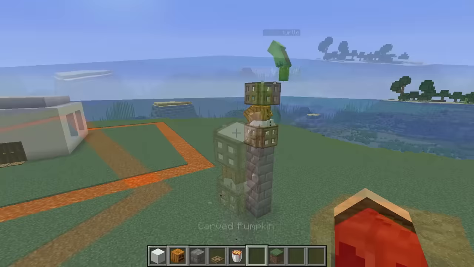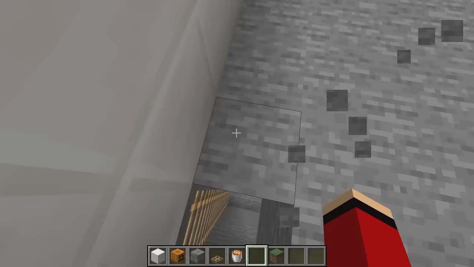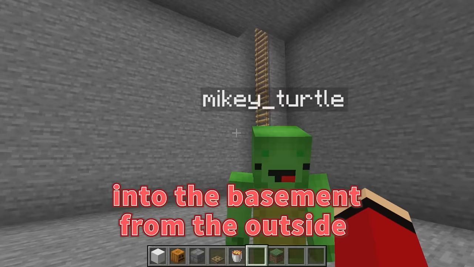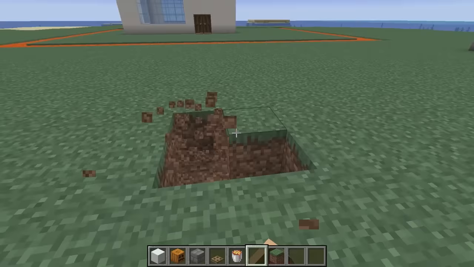Now then, Mikey. Number 3, a secret entrance. Secret entrance? Yep, basically it's just like a basement. Huh? Check it out! Whoa! If we want to fight the zombies, we'll need to use this basement effectively. I'd like to be able to go straight into the basement from the outside. That's why we're installing a secret entrance. It's probably a good idea to build it outside of the moat. This area looks good. Let's start building our secret entrance around here.